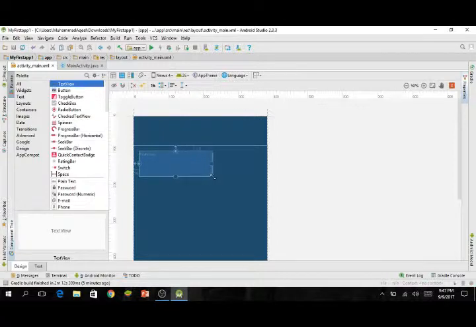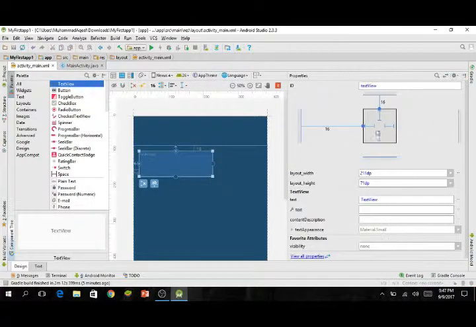If I want to increase the size of this, it's okay. But click on this and click on the properties tab. Here you can see that your text is not quite viewable, so I will click on this thing like this, and it turns to constraint view.